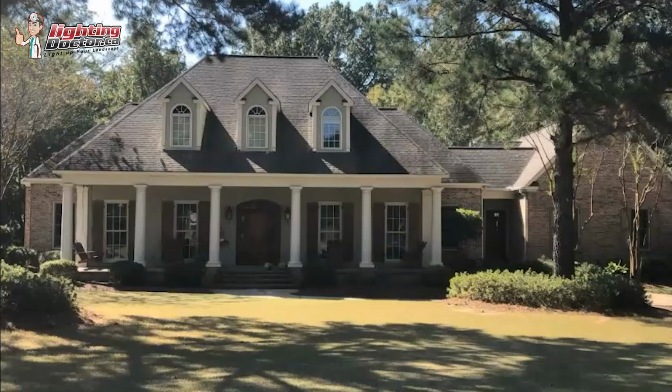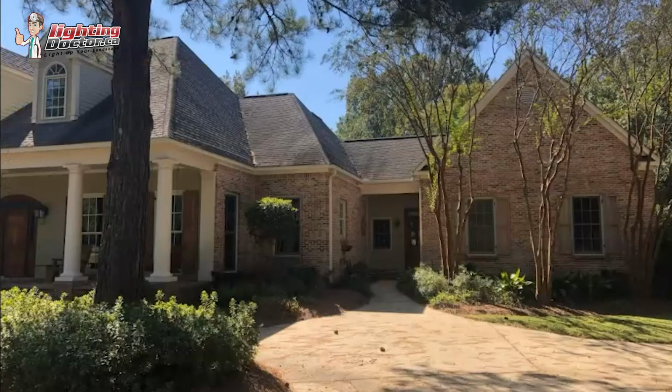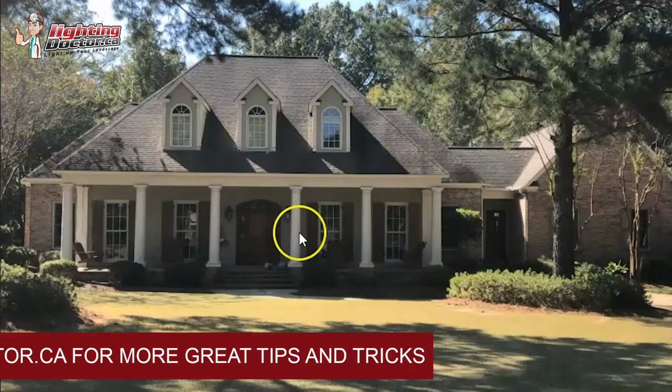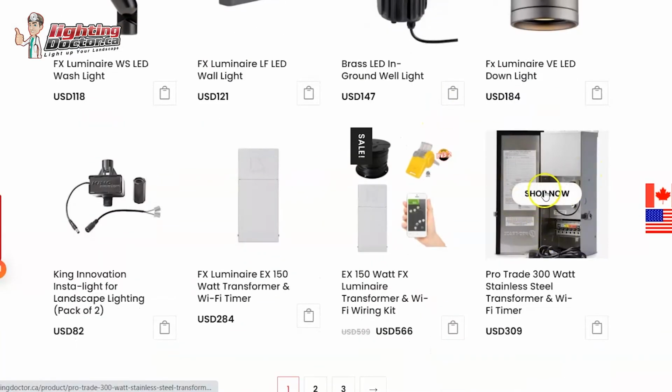The exact size of the property, I'm just trying to see where the garage is, which I'm not 100% sure of, so you might have a separate transformer on that one. But on the front of the house, I would probably suggest using a bit of a larger transformer, more of a 300 watt transformer. Not that this one couldn't handle those lights, but it'll give you the option to upgrade and add things, which I can almost ensure you'll want to do.